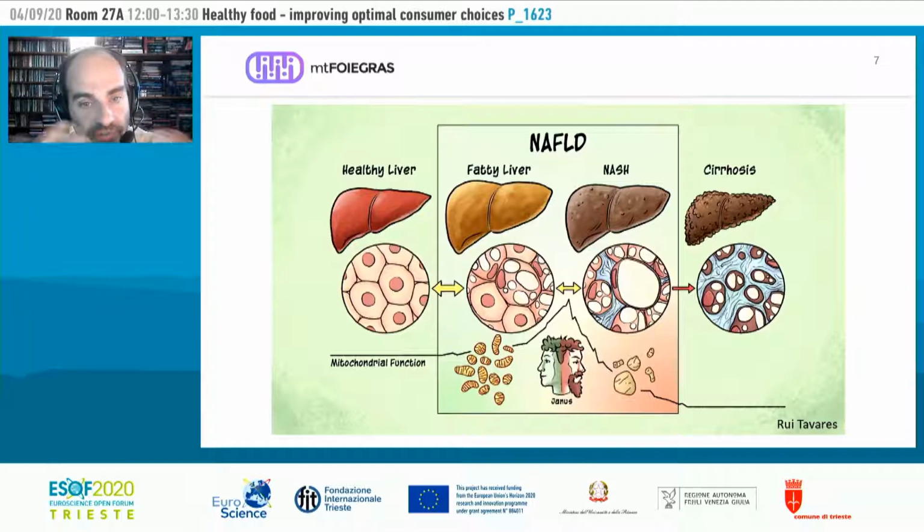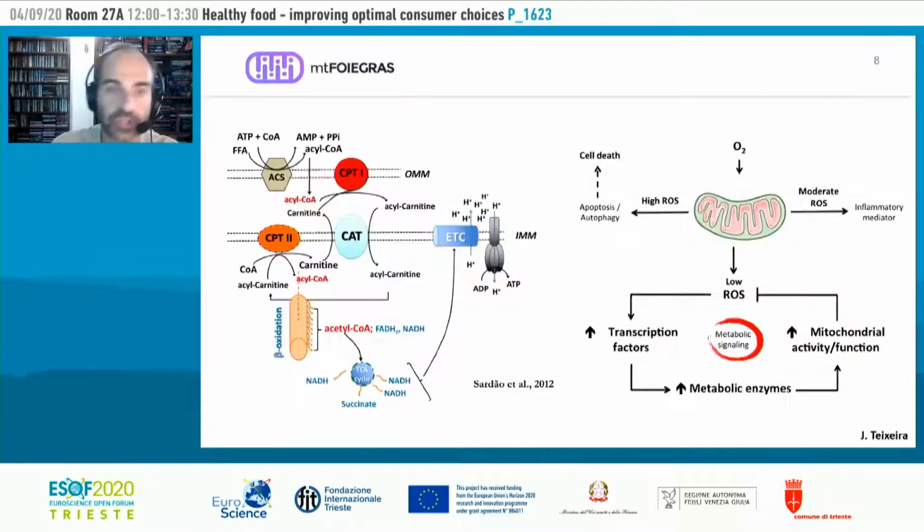Mitochondria are very important for energy production, but when they have this accumulation of extra fat, they feel very happy, and they actually increase in number because they now have more fuel to consume, to oxidize, and to produce energy. Then something happens which makes them dysfunctional, which makes them produce less energy, produce more oxygen free radicals, and actually end up causing problems to the hepatocytes, the liver cells, in some cases killing those same cells. And this leads to an irreversible progression of the disease.